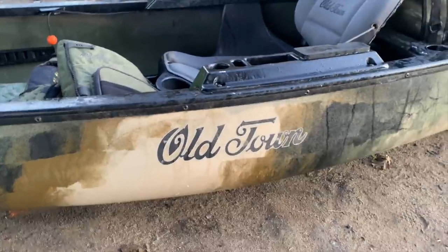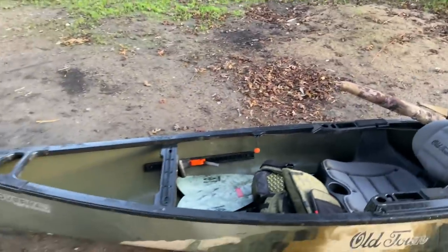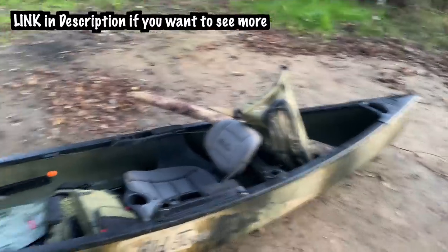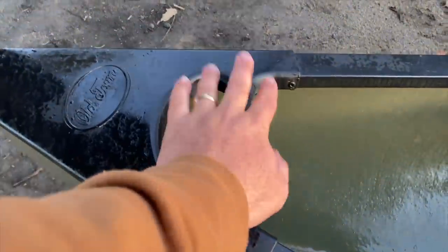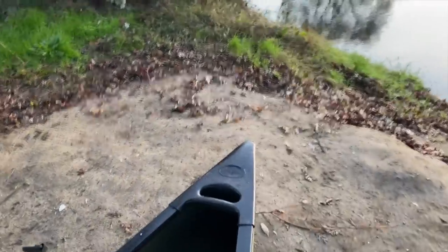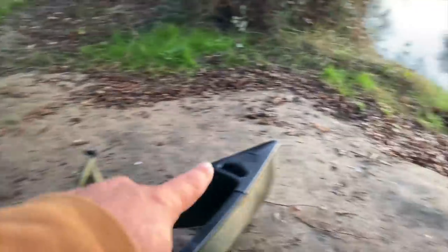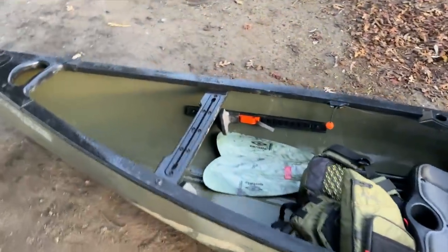I got the Old Town and we've been working with them for a couple years and I really liked them. This is a hybrid canoe-kayak mix — this is the Discovery 119 Solo Sportsman. They've got carrying handles in the front and back. When you go with two guys it's awesome because if you're carrying two kayaks, it makes it so much easier. You can take two kayaks much easier than carrying one by yourself. And regardless, they're super light.